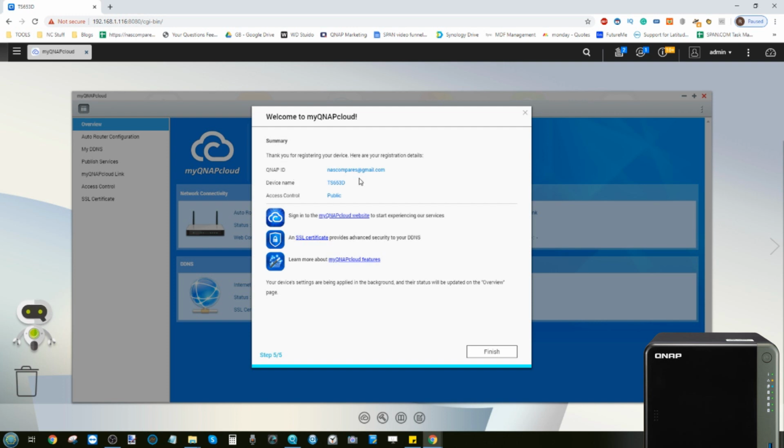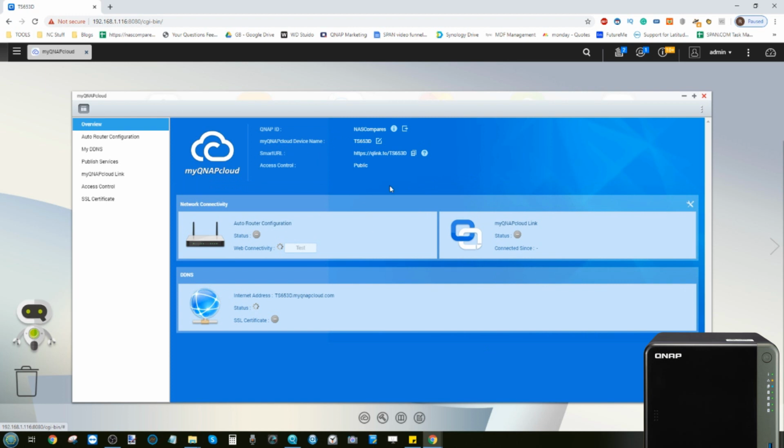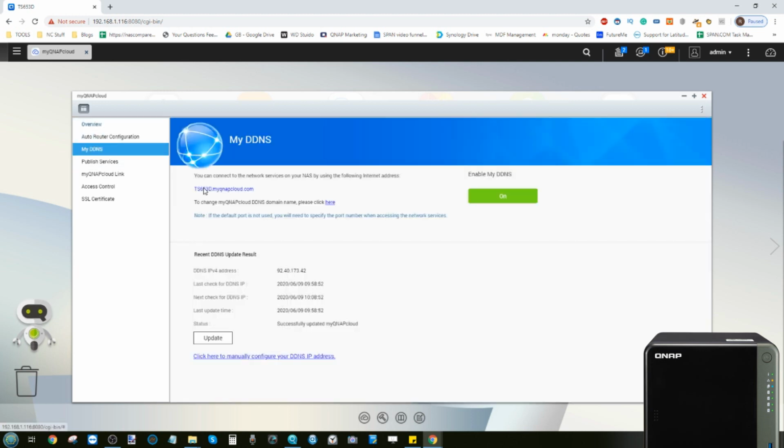As you see, it's set up the QNAP Cloud and registered this new device on that QNAP Cloud. So we can click Finish. And now it's refreshing and it's creating the link to this account. Now, once again, there are multiple ways to access this system. You can head to this URL bar here, and if we go to it there, it will then access via that URL, internet access to your NAS.